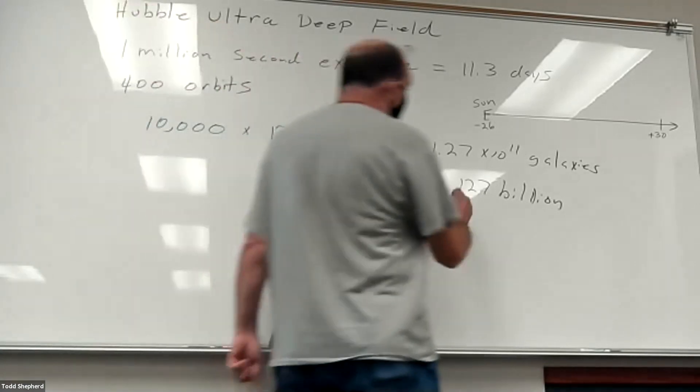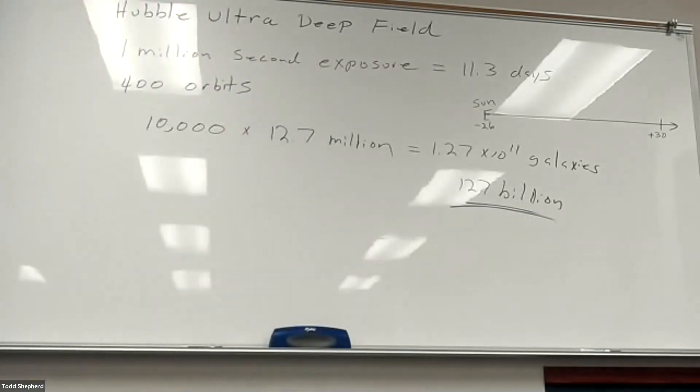When you're talking about a conservative estimate of 127 billion galaxies in the known universe, it raises a lot of questions about, did life arise anywhere else? Is there intelligent life in the known universe? I think the answers to that would be probably. Statistically, it almost has to be the case, given as many galaxies as we have and as many stars within those galaxies. We now know we don't even have to have an Earth-like planet or a Sun-like star to have inhabitable conditions for other forms of life to actually exist.